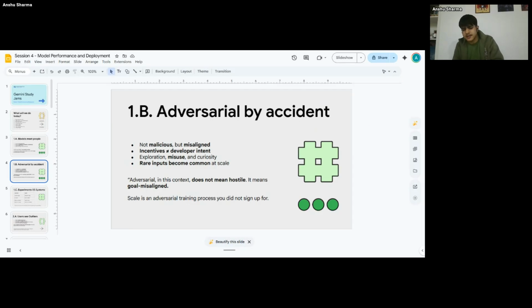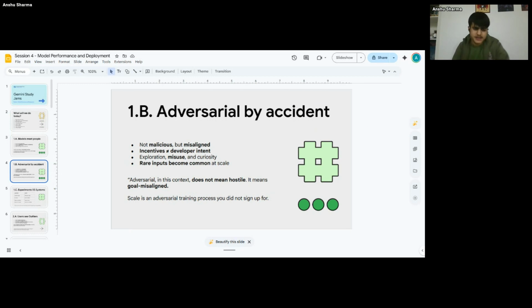That happens because users are curious, right? Users want to know the limits of a model. Even in how we use language models like Gemini and ChatGPT, we try to break those models, we try to jailbreak them. And the responsibility of the developer is to design the model in a way that fits the company's values, whoever we are building the model for. And even if an input is very rare, rare inputs become common at scale. If there are 1 million users using your product, it is natural that what you thought was an edge case will be a common case, because that's just how mathematics works. The probability is very high, right?